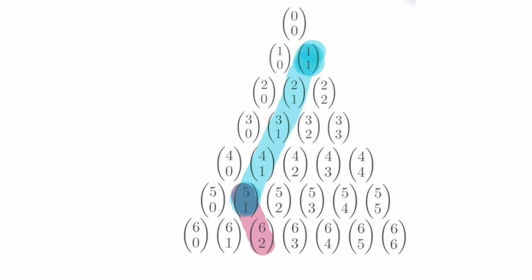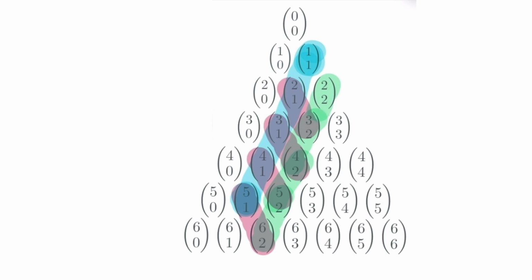And I'm going to highlight that in a different color, green. Now, you can apply the same logic to 5 choose 2. 5 choose 2 is just the same as 4 choose 1 plus 4 choose 2. And 4 choose 2 is the same as 3 choose 1 plus 3 choose 2. 3 choose 2 is the same as 2 choose 1 plus 2 choose 2. And 2 choose 2 is just equal to 1 choose 1. And you can see we've completed the chain here. Everything is equal, and the hockey stick identity works.